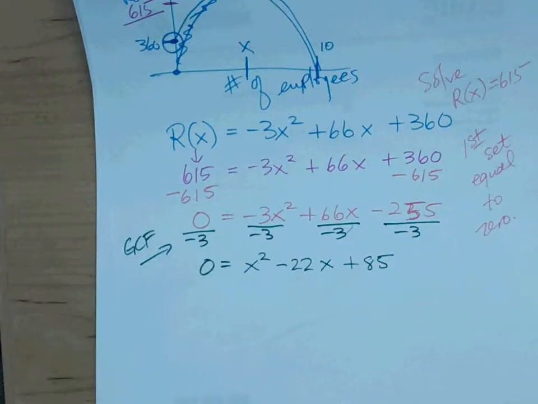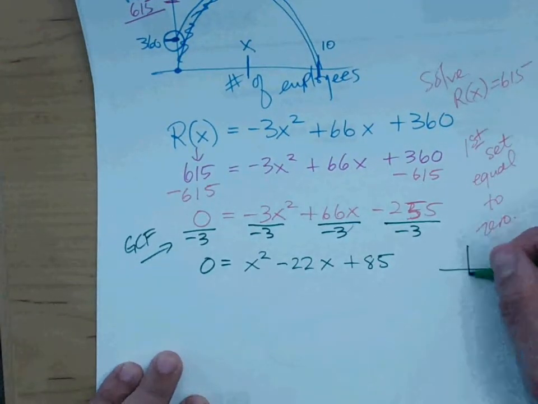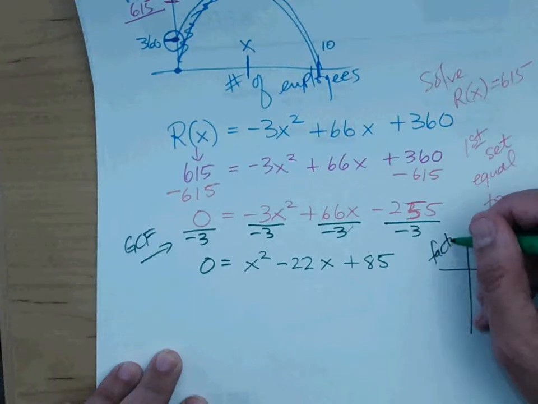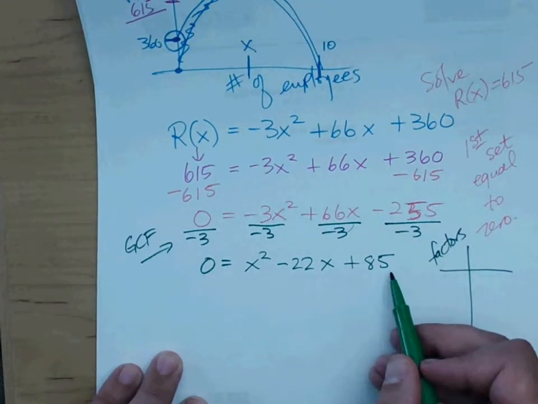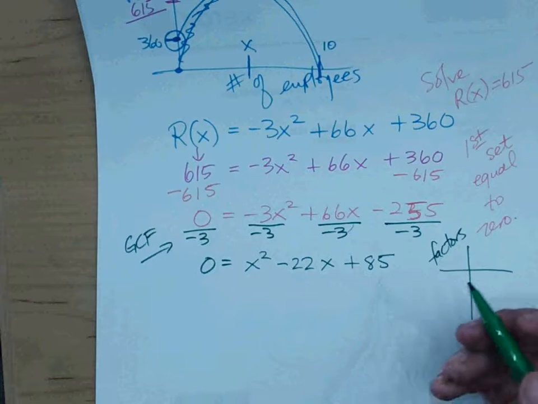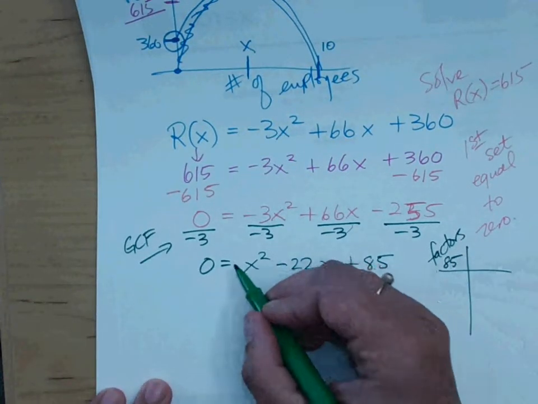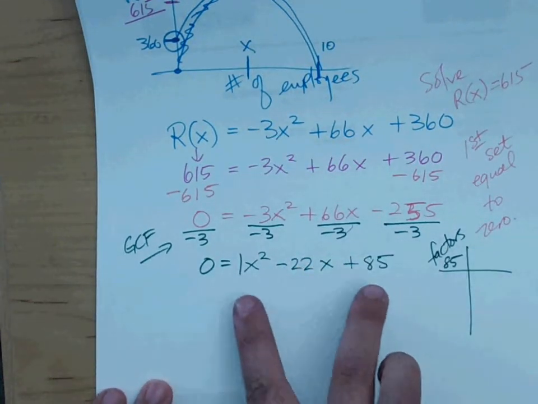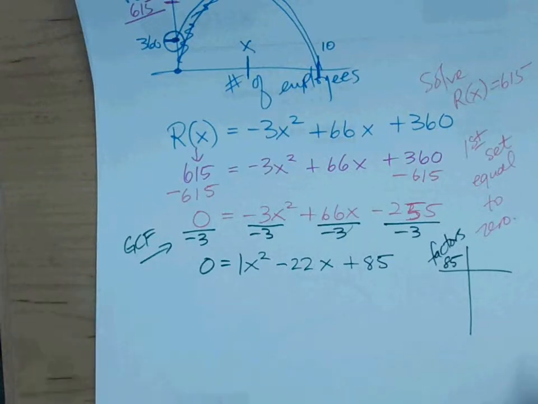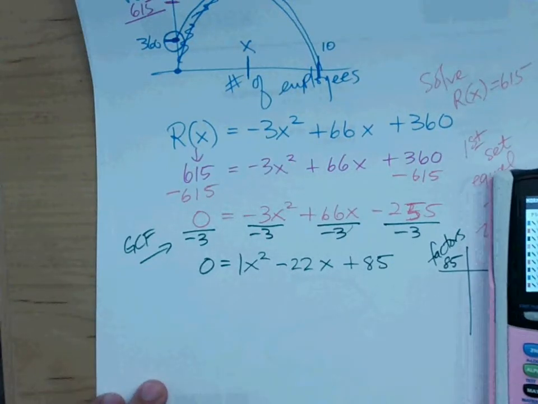Oh, yeah. Okay, so now what are we going to factor? We want factors of 85. Factors of 85, because AC, this is now a 1, right? 1 times 85 is 85. We could use a calculator for this. We go to y equals. Remember how we did this before? 85. I'm deleting that extra number. Second table.